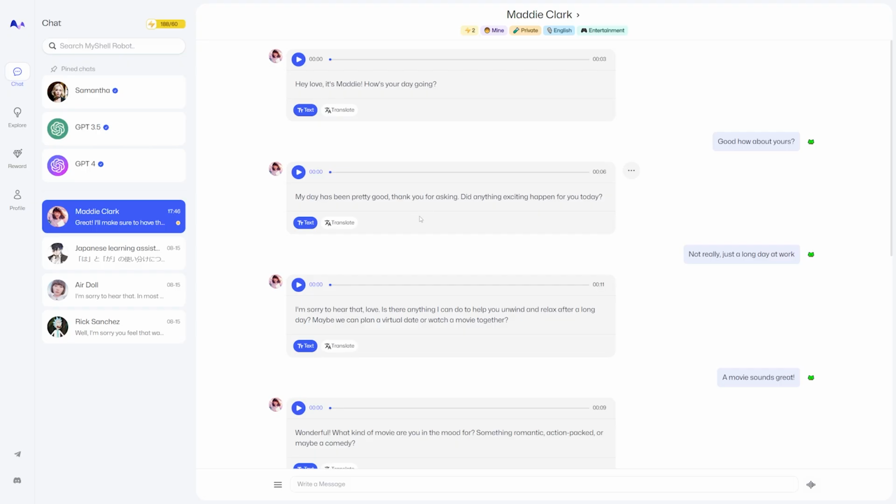So I think the deciding factor should be what site has the features that you want to use the most. I think that's how you should pick the site that you want to end up using, based off of the features that it offers. But with that, you now know how to create your own custom chatbot on all 3 of these websites.